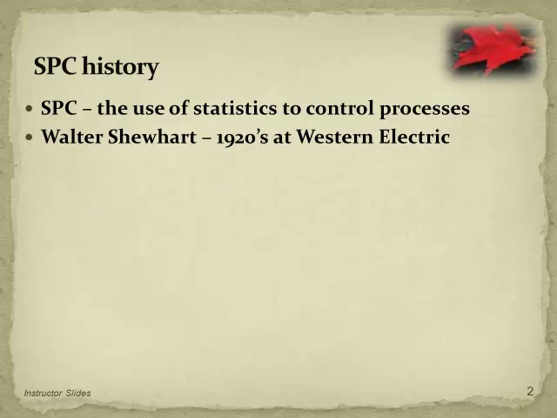Walter Shewhart, even though his name looks like it should be pronounced Shewart, I think the family preferred to have the last name pronounced just as if there was an E in there. Shewhart is credited with the development of statistical process control around the 1920s when he was employed at Western Electric. You may want to do a Google search on Walter Shewhart to learn a little bit more about him.